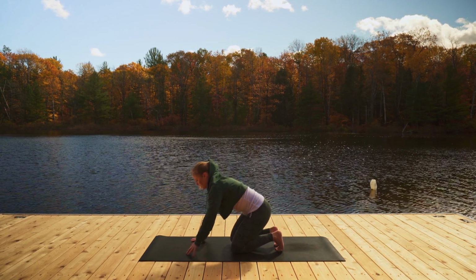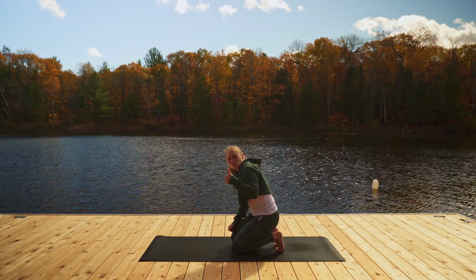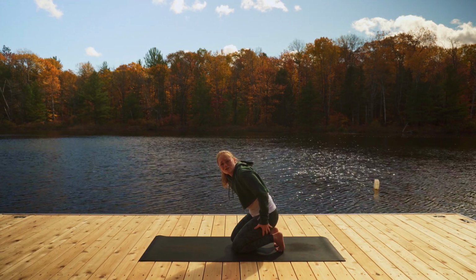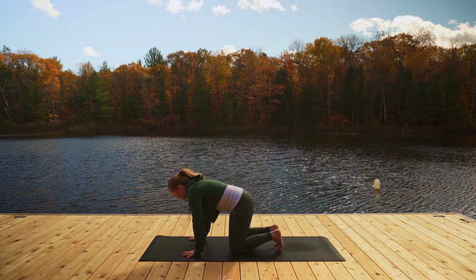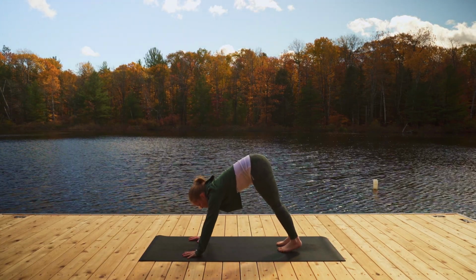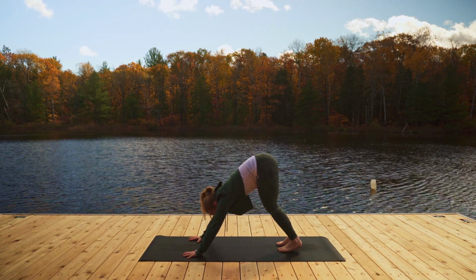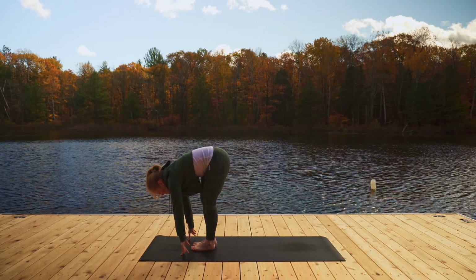So in downward dog, we want the hips to be nice and back, up towards the sky, and you should sort of feel this in the back of your legs, and especially if you haven't done this before, I guarantee you're probably gonna feel it in the calves, okay? From here, bringing those shoulders away from the ears, again, bending these legs. Now from here, what we're gonna do is just step all the way to the top of the mat.